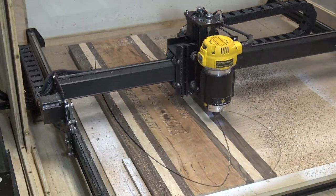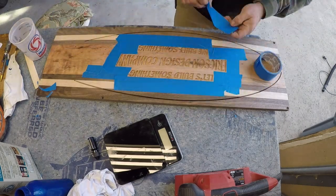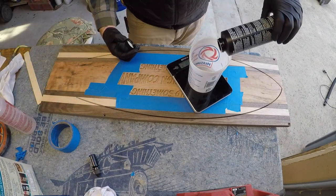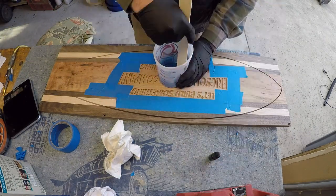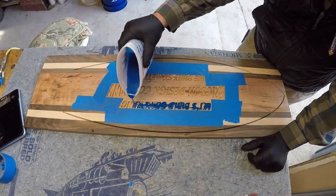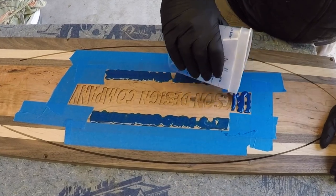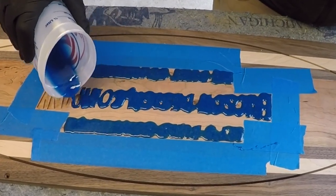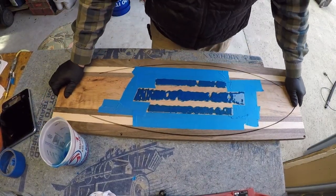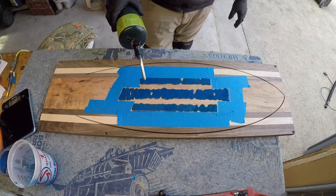The total carve time on this was about an hour and 20 minutes with both carves — a two-step carve. Now I'm going to go slower with the epoxy this time so I don't screw it up. I'll tape around where I'm going to put the epoxy. I ran out of that green coloring so I'm going to use blue — it won't match the wheels, but that's the color of my logo. I'll slowly pour it into the letters and take this inside to let it dry around 70 degrees. I did take a torch and pull the bubbles up, and I also shook it really well to try to pull the bubbles up. The carve actually came out really nice and the epoxy laid really smooth on it.